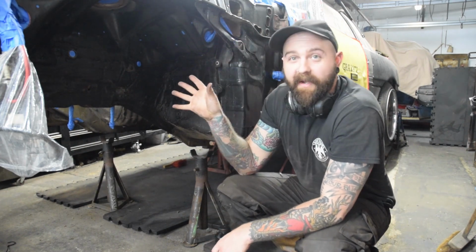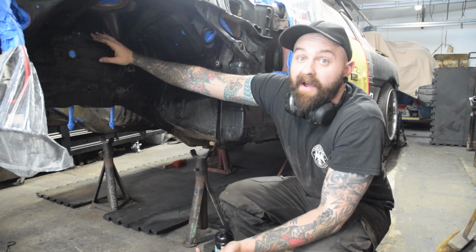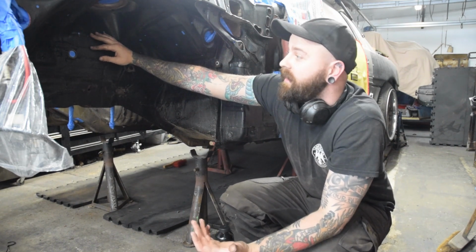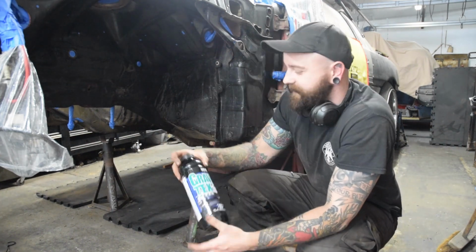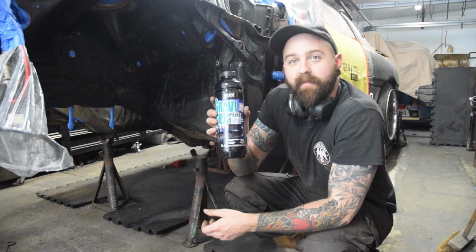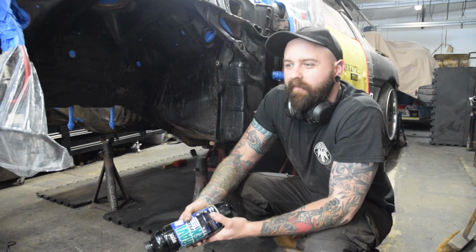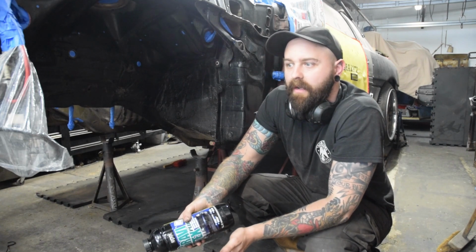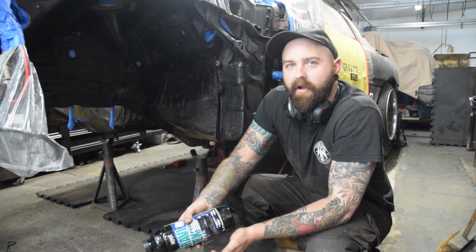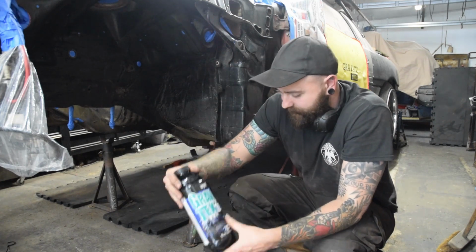Right, so I missed a few steps out there in the videos. All the arches are now completely stripped, clean, and masked up, ready to go. For underseal, we've got the GravTex U-POL. I did use Raptor last time, but I've been hearing that when you put the hardener in with Raptor, it can become really brittle over time, and that's not what we want. So I went and got the GravTex U-POL.